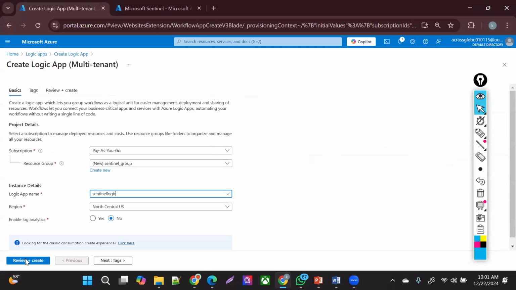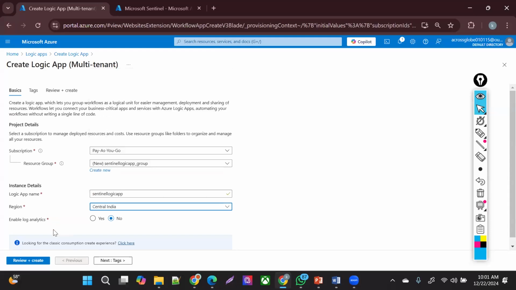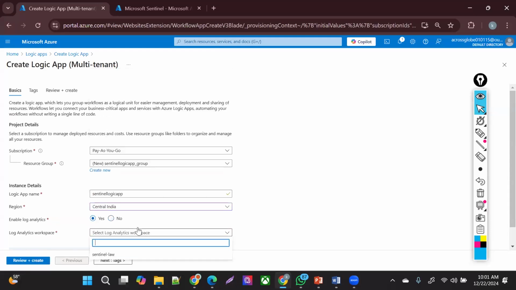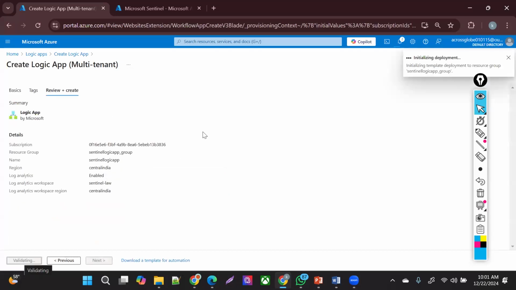Yes, so let me design that in Central India. It's not a requirement. If you're not doing that, it will still work, but I'm saying to do it that way for better sake. Like I created, for now, a different logic app in a different resource group, and I'm getting a permission error.